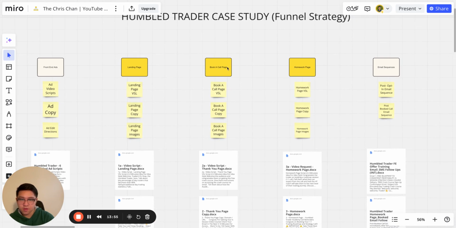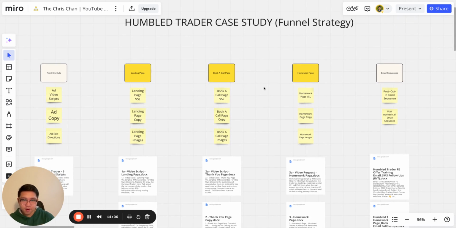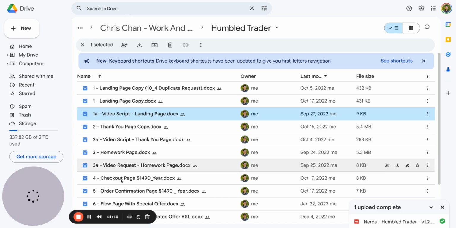Then from there, if you go back to our strategy, we head to a book a call page. So this is a thank you page or a book a call page. We sort of synonymously mix them into one, which is a very common practice in online education info products, if you've been in this space, you may have seen it before. So if you go to the video script here, I'm just going to click through here to the video script.